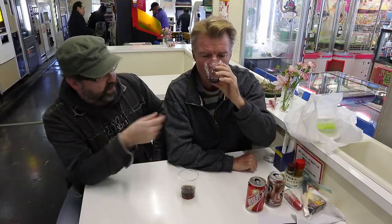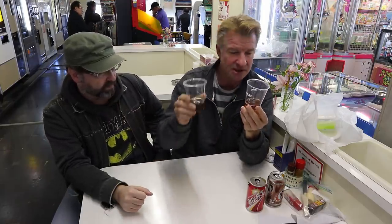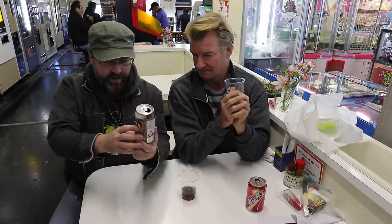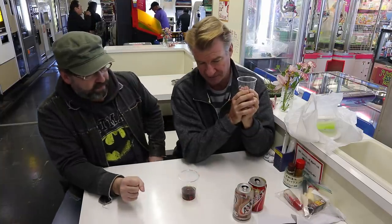But what did you think of the sarsaparilla? You know what? It's very similar, right? It's like a light root beer. I think it's not as sweet. This is more dessert like. I mean, it's got way more sugar in it. Yeah, right? I think here on the can it says it's made with vanilla, so you might have tasted it. Yeah, it's got more flavor, it's full flavor for sure.